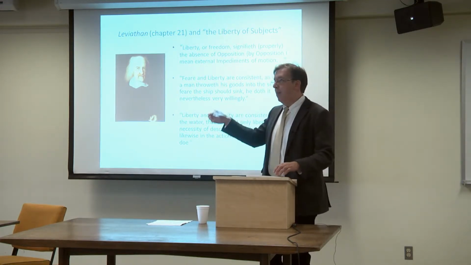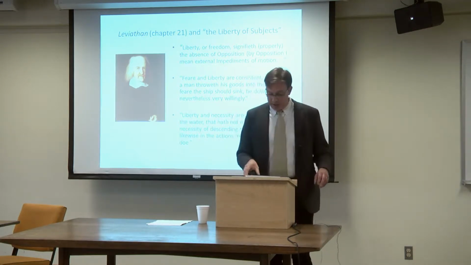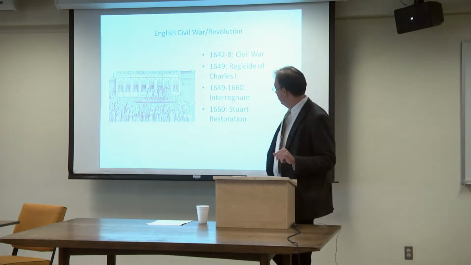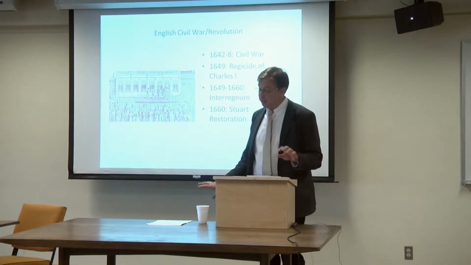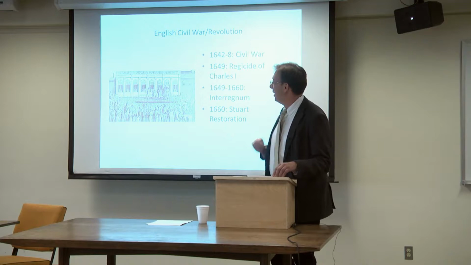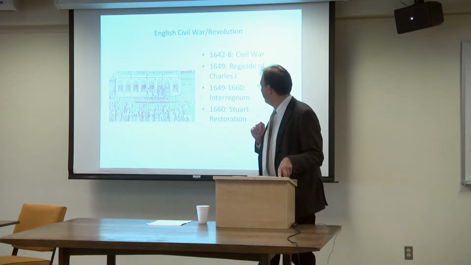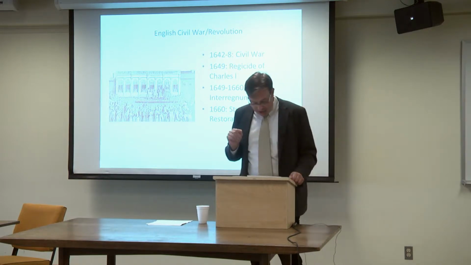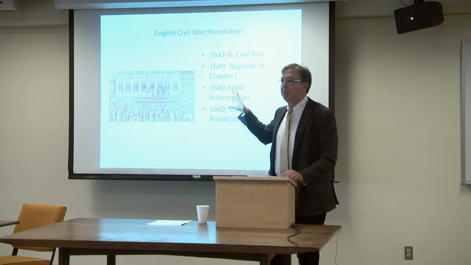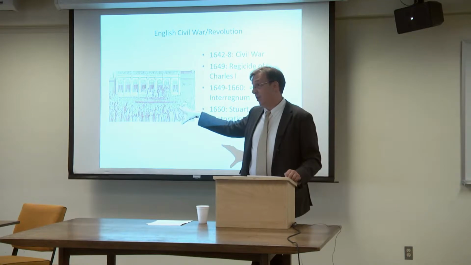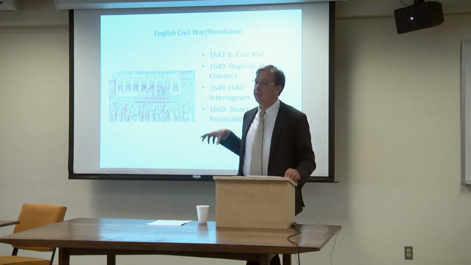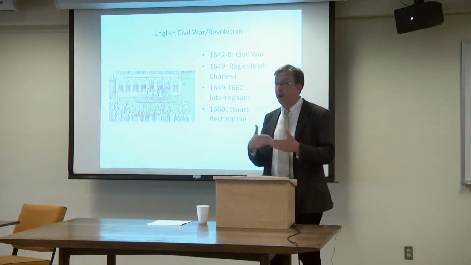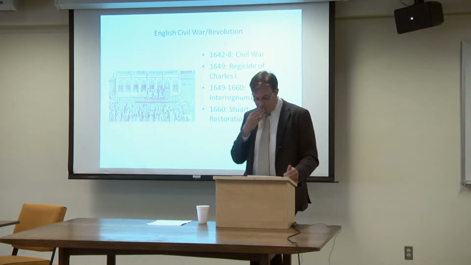And their basic claim is that the parliamentarian struggle against Charles I, excuse the very undergraduate sort of looking slide, but there's a few dates in case you've forgotten, and an etching of the beheading of Charles I. Blood spurting out and everything. They basically claim that the parliamentary struggle to restrain the prerogatives of Charles I and then the Republican effort to justify his execution is the locus of much of this non-domination account of liberty.